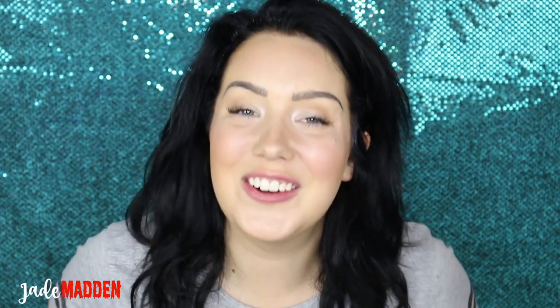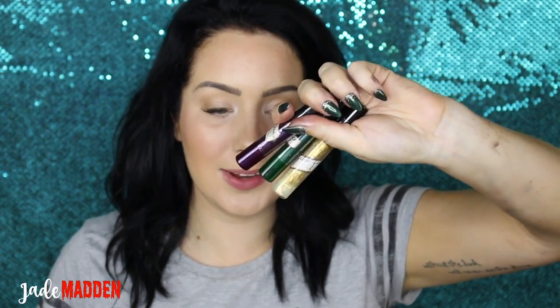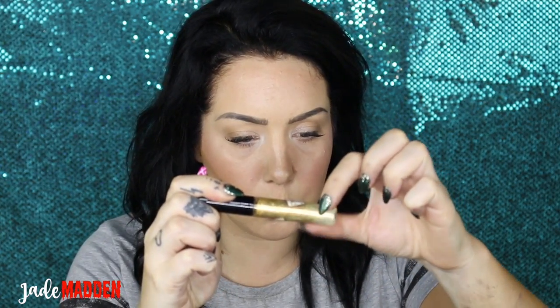So those are all of the Harry Potter eyeshadows! Now I'm going to get onto the lip products, and then we'll do the samples as well. I brought three of the lip products — they had all of these based off the potions. We'll start off with this first one — this one is Felix Felicis. It's got like a clear potion with really gold, quite glittery product. I'm going to swatch this on my lips. Wow, it smells really good — it smells like icing, like vanilla cupcake kind of icing. And it looks really gold!